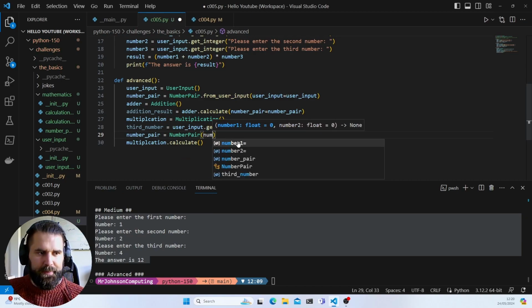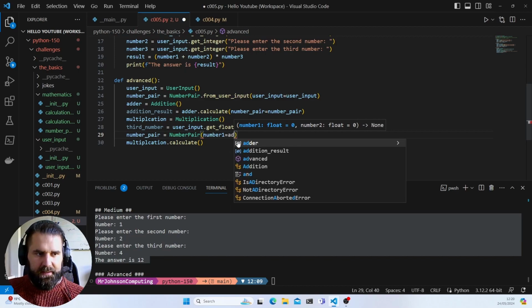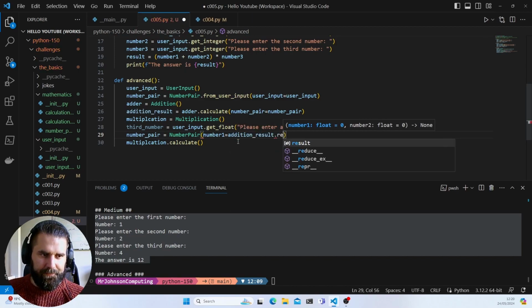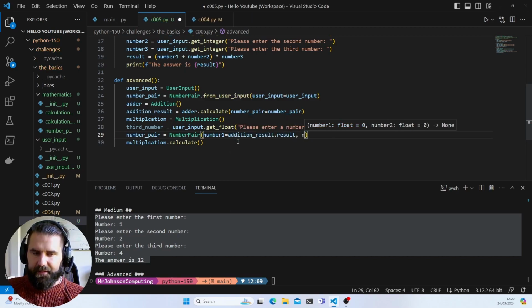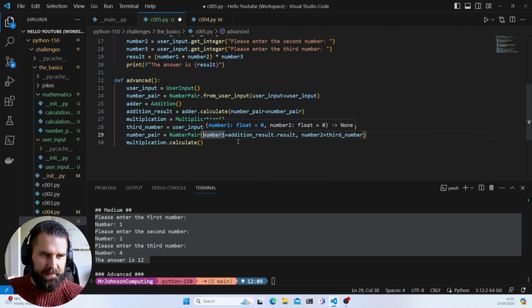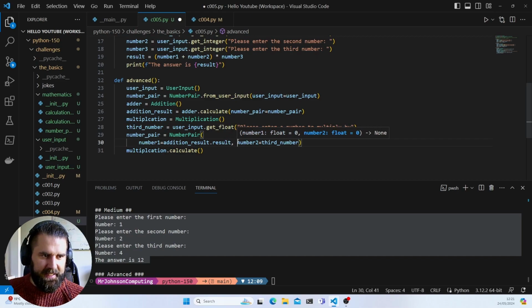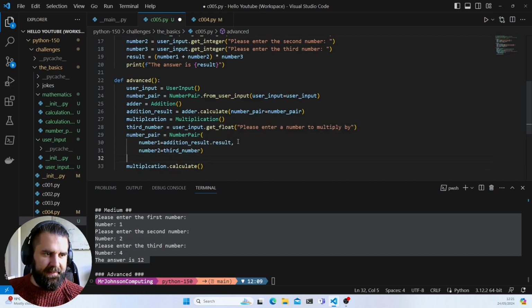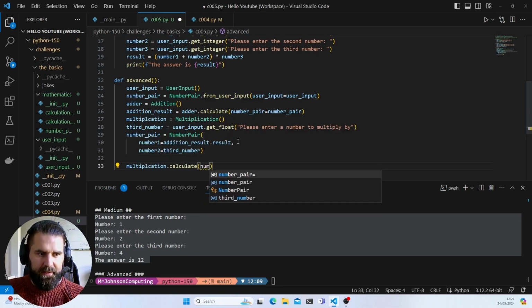So number pair number 1 is equal to addition result dot result, and number 2 is equal to third number. So they are the two numbers that we want to multiply together, and then we are going to calculate with our number pair.